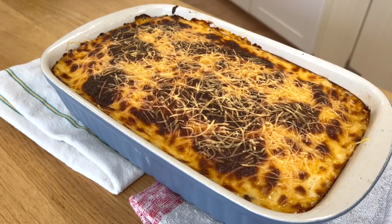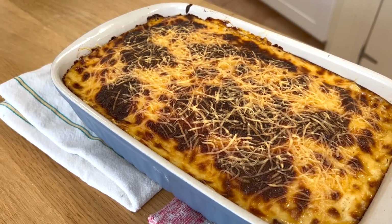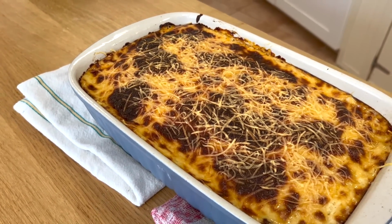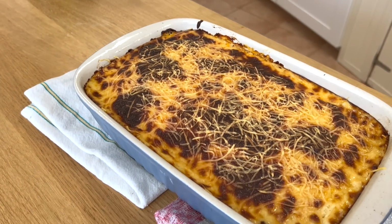Anyway, that now needs to sit there. The recipe says for 1 hour before I eat it. Don't want it to be cold, but I'll see how we go. And I'm gonna serve it with salad. And I've easily got 6 portions here.